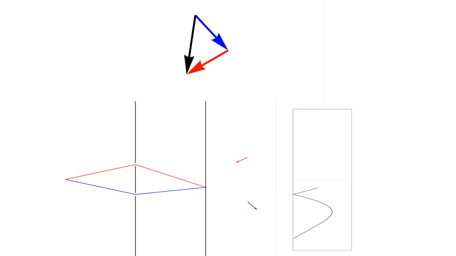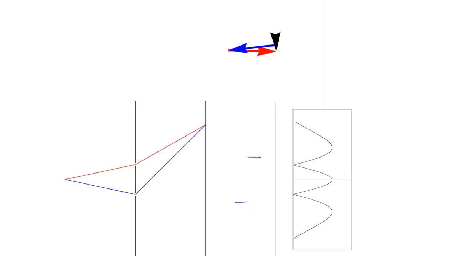So the electron starts at some source, and it can traverse either the red path or the blue path. The stopwatch arrows corresponding to each path tick at the same rate until the path hits the screen, at which point it stops. Then, we attach tip to tail of the two stopwatch hands, draw a new arrow from the first tail to the final tip, and the length of this new arrow gives us the amplitude. Finally, we just do this for each point on the screen, and voila! Just as we should expect, we see an interference pattern on the screen where we have alternating bright and dark spots symmetric about the center.